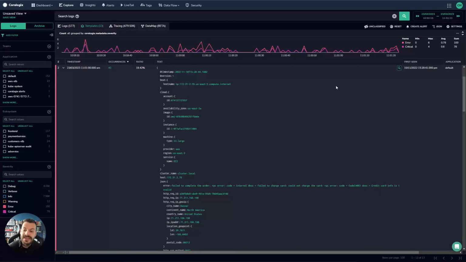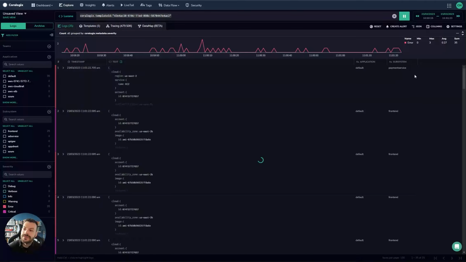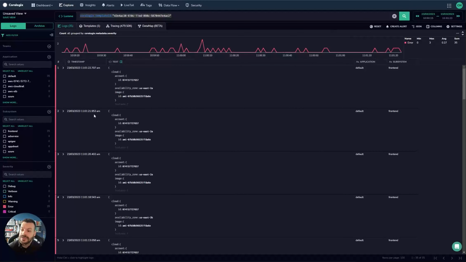Likewise, if you decide that this error or this template is something that you really want to investigate, you can click this magnifying glass right here. And what this will do is it will go back to your logs and it will zoom in on just that error template. So you remember we had like 150 logs? We've gone to templates, we've seen our most common error, and we've jumped back, and now we only have 35 to deal with. So you can see how we've gone from thousands of logs all the way down to 35 logs very, very quickly. I clicked like 3 or 4 times to make that happen. So this is the power of Loggregation. It helps you to focus in on what really, really matters in your data.